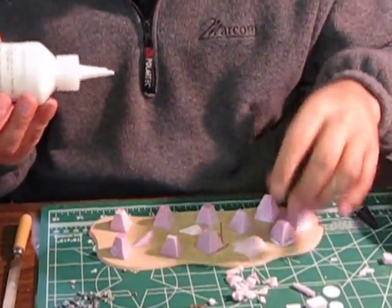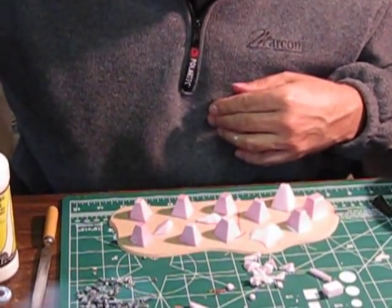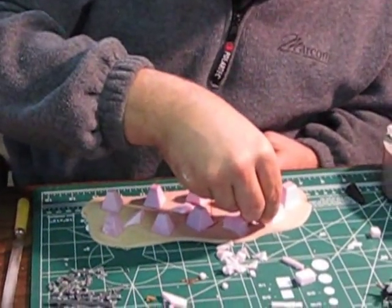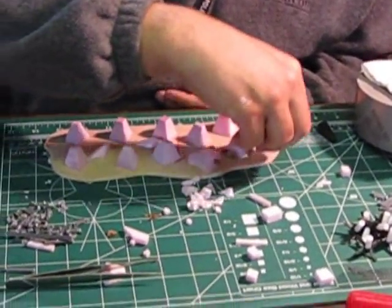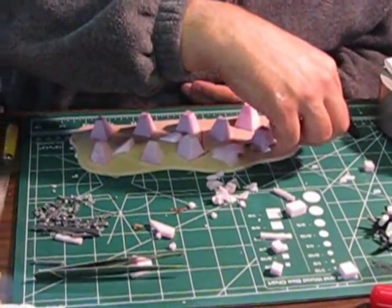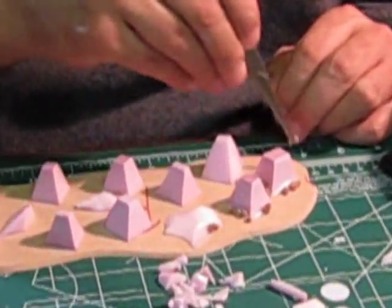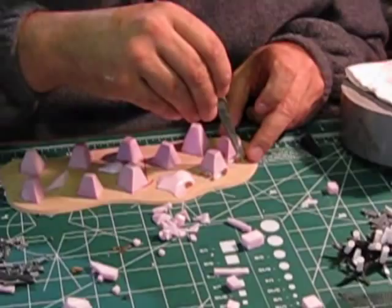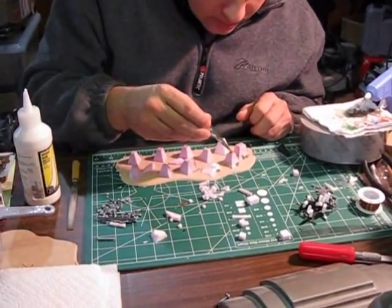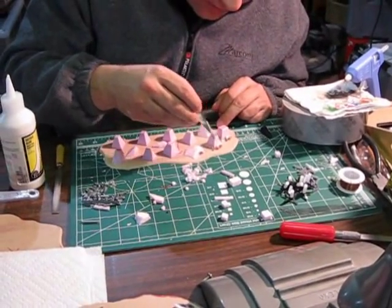will work fine. One of the nice things about doing the white glue is you get that little bit of stuff around the edge, so you can add in a little bit of debris right around it. You don't need to worry about making mistakes, because anything that you do can either be covered up or fixed in some way. And don't ever be afraid to experiment or try something.